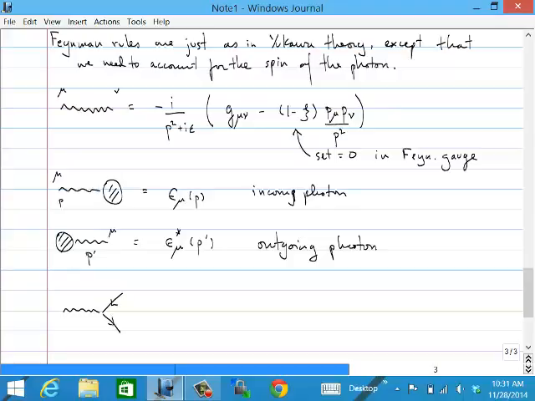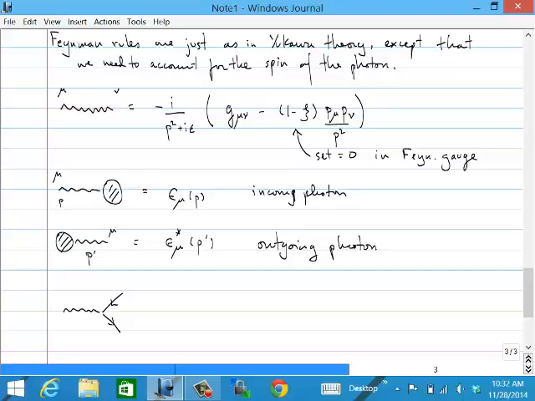Sorry, there was a question? If we want to consider the generating function for QED, the sources for the photon field would be some vector J nu, right? Absolutely. And these vectors would be the psi bar gamma mu psi. Did we derive the propagator for the photon that way? I don't think I did it that way. But of course, you could. When you study the generating function for the photon, you introduce a source for the photon. The name that we give that source is a current.